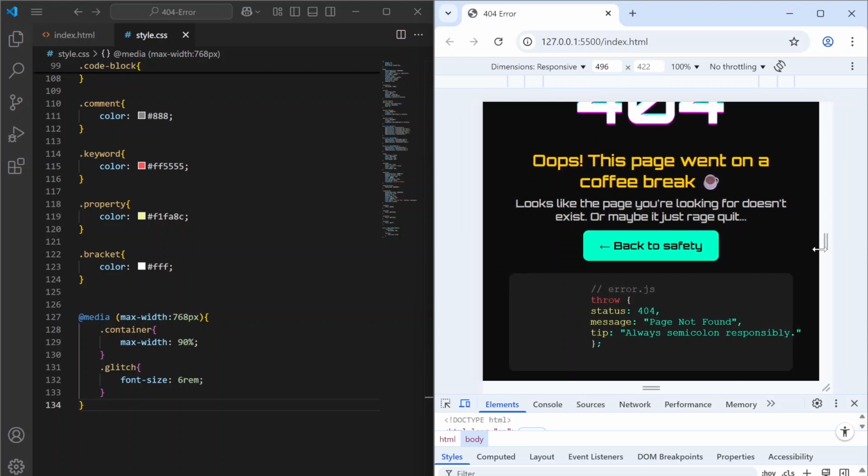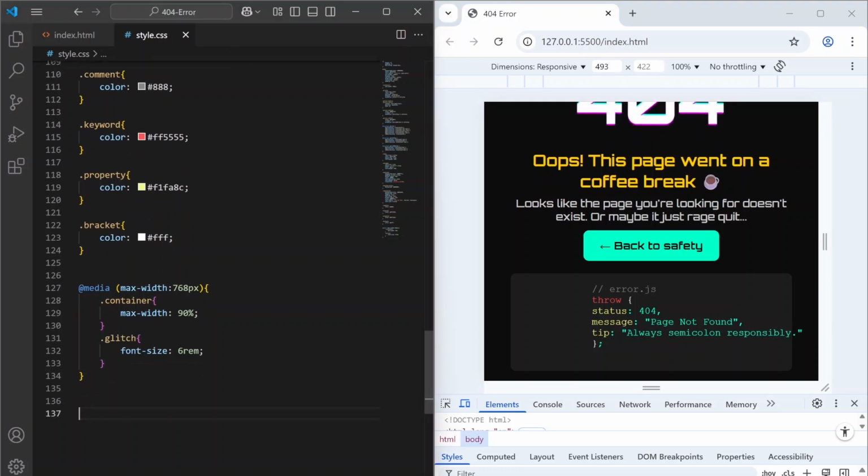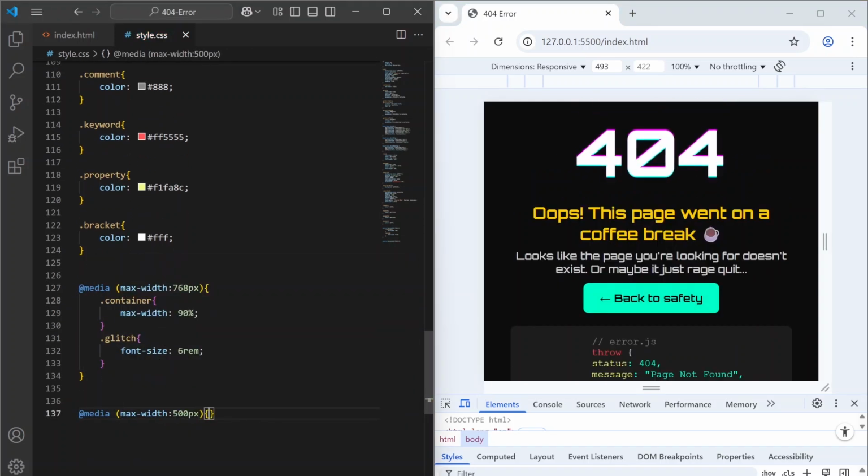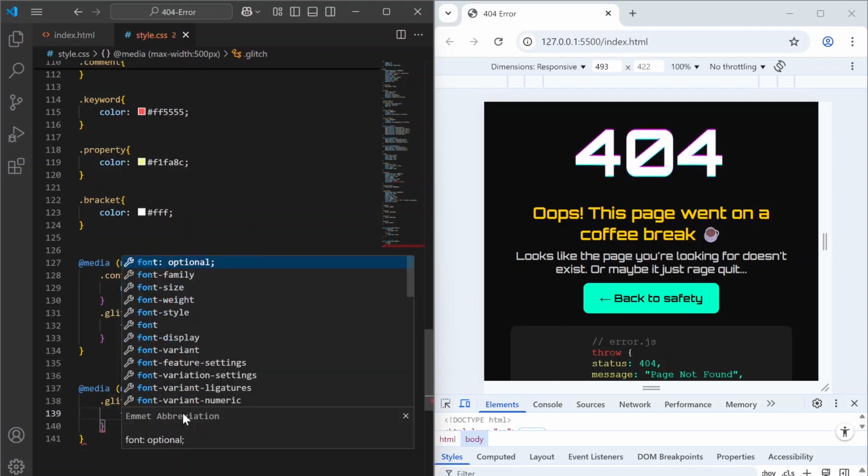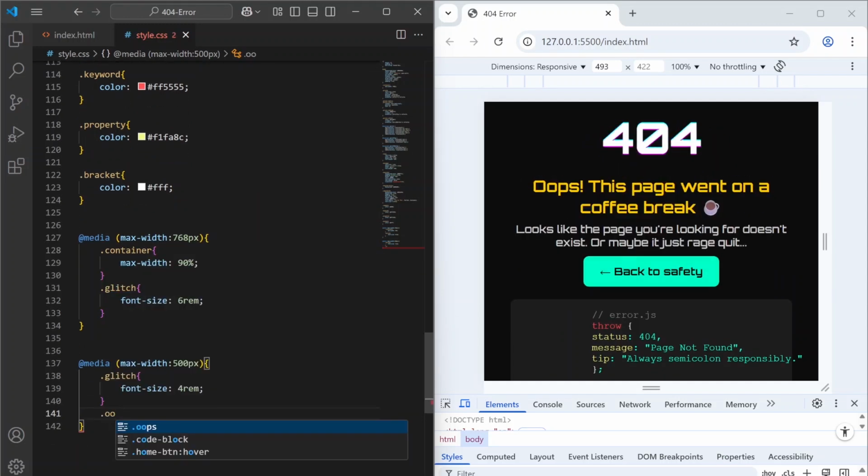But here, see this code block. Overflow below 500 pixels. So add a media query at 500 pixels. Below 500 pixels, reduce font sizes even more.